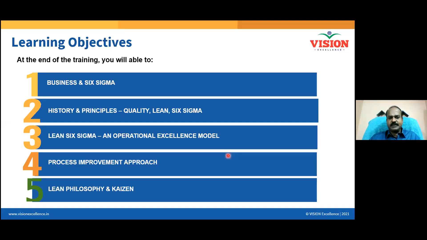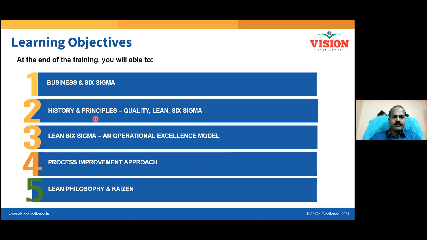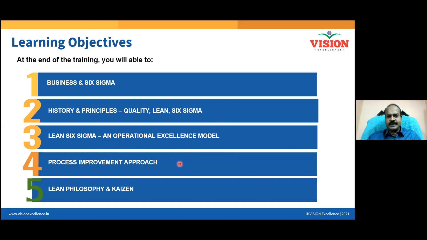We will cover how Six Sigma is connected, the history and principles behind quality, lean, and Six Sigma. Some of you have gone through pre-training videos, attended our white belt program, or our webinar - that will leverage your learning. We'll also recap those sessions, explore how Lean Six Sigma can be used as an operational excellence model, cover the process improvement approach, get introduced to lean, and master one tool called 5S.